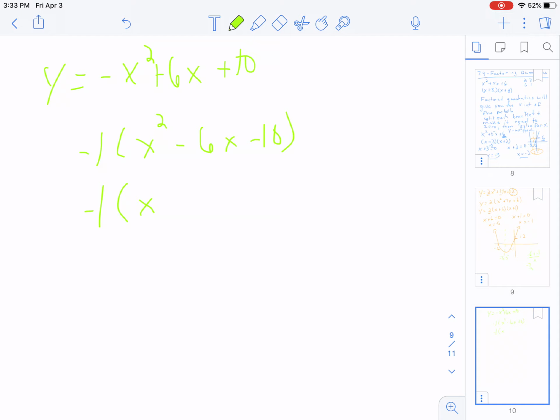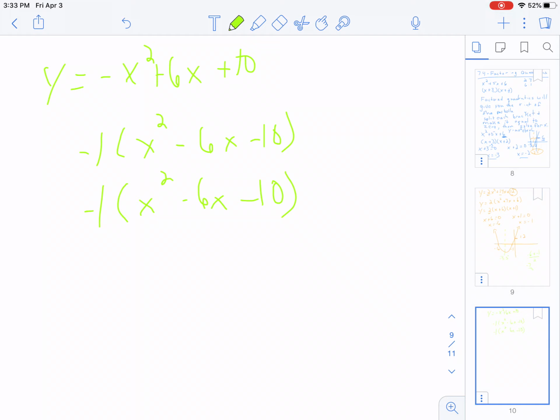Well, this one you can't really factor. But that's what I would do there. Just take the negative values out and work backwards. Sometimes you can factor them, and we'll learn what to do about those in the next lesson. But that's all you got to be able to do for this stuff here.